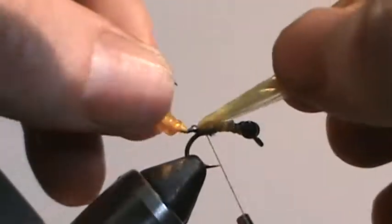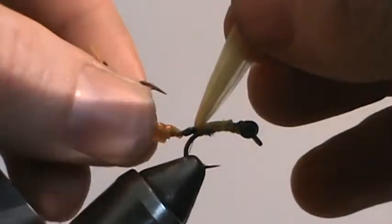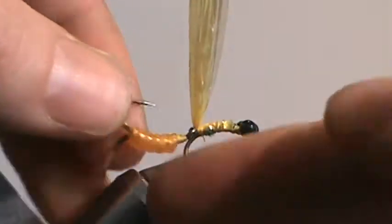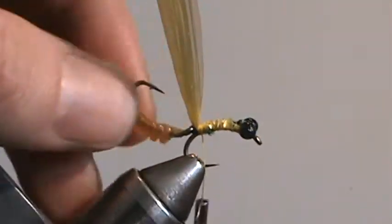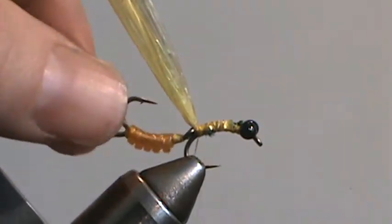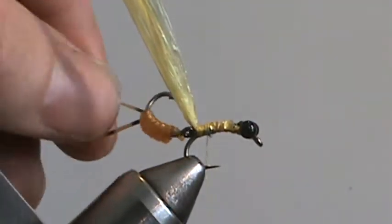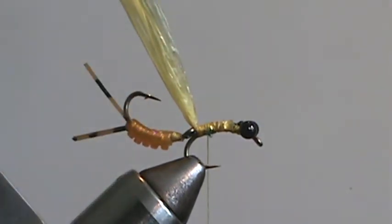This is where you can control how loose this back hook is by how far back you wrap onto this, because you don't want it to be so loose that it flops around and can hook itself on the front hook, but you still want it to have a little bit of a wiggle. So I like to have it like that, where it'll basically hold its position by itself, but you get it in the water in currents and it'll be wiggling around.